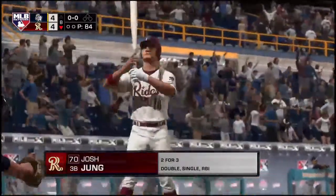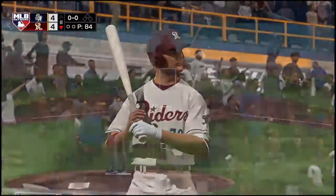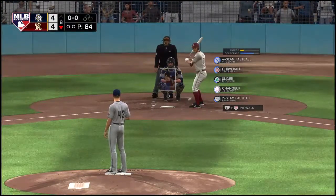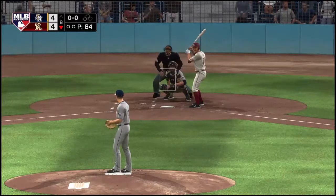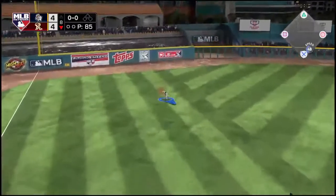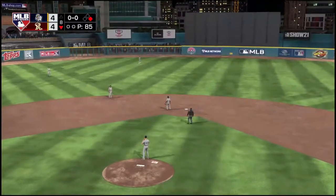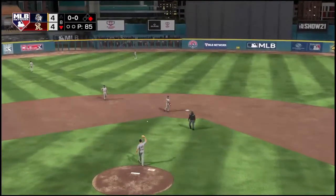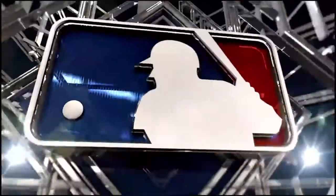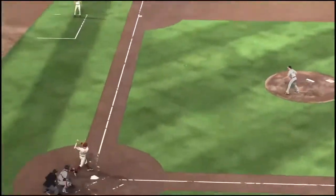Inning number 8 set to go. Leading off for Frisco, the third baseman, Josh Young. Here's the first pitch. And there's a line drive base hit to left field. Hey, this guy's obviously seeing the ball right now. That's another hard hit single. Now 3 for 4, batting right center there. He's looking super solid at the plate. Thompson.